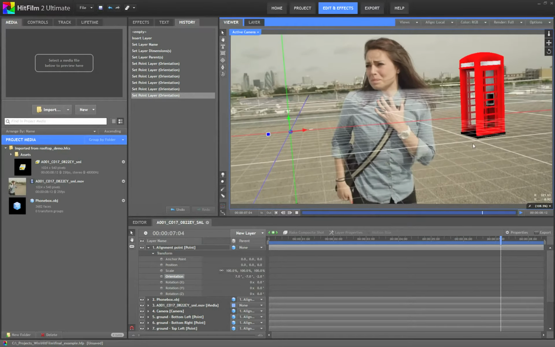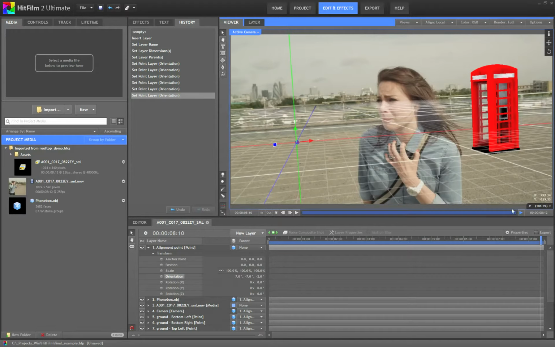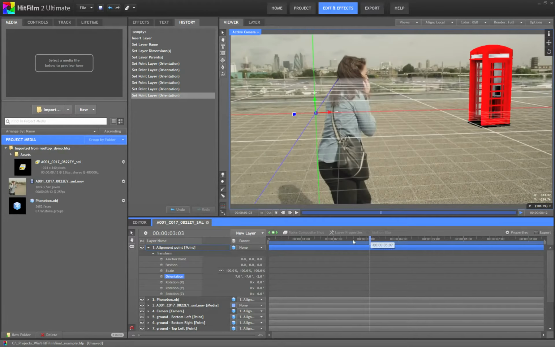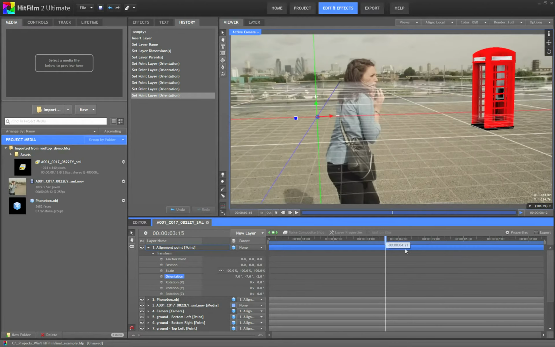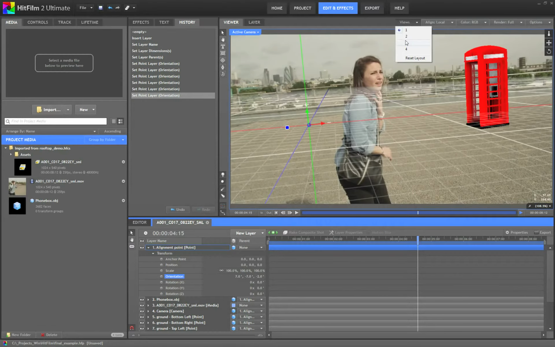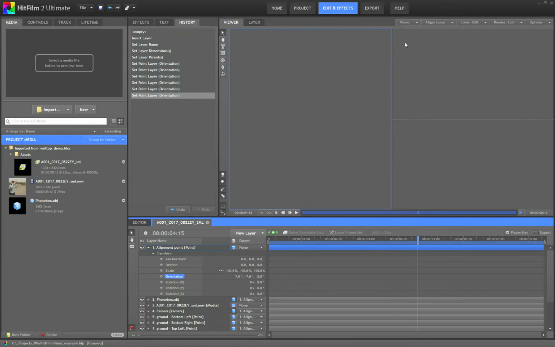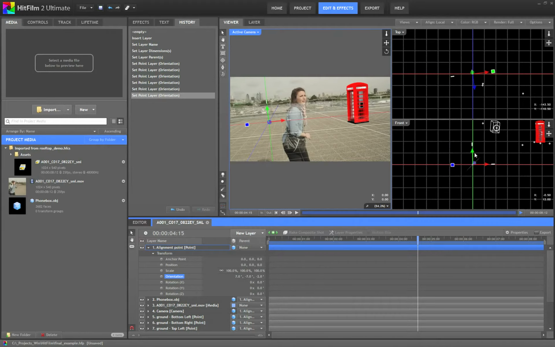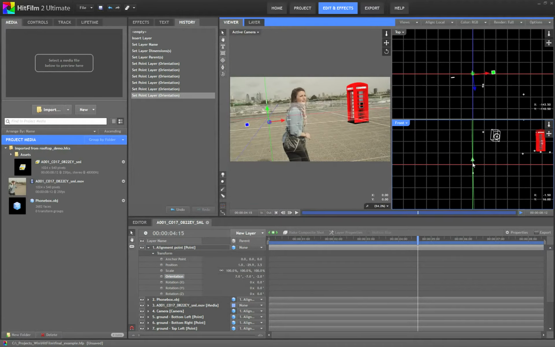we can see a little bit of drift going on because we're not sitting quite correctly in the shot after doing this orientation. So how we fix that is we can go up to Views, and I'm going to choose 3 views here. And we can see here that our alignment point is sitting right at 0, 0, but our model is floating right up in space. So I'm going to bring this axis point down so our model is sitting right on that 0 point.